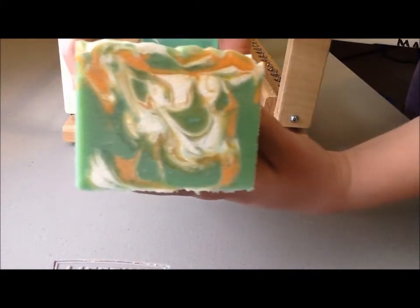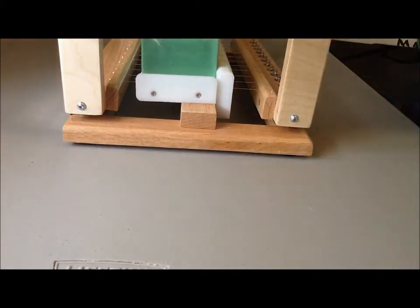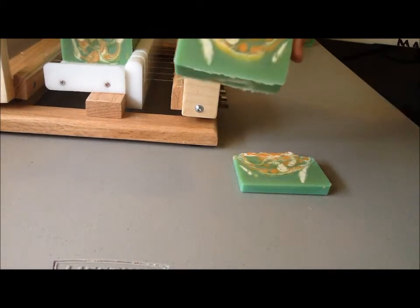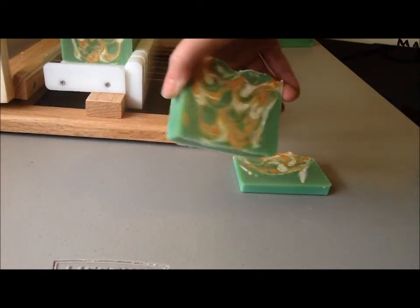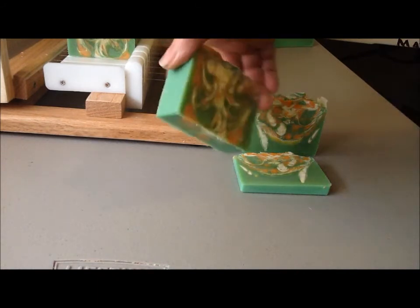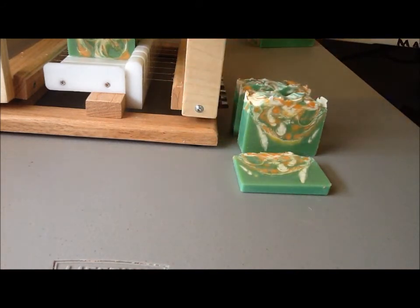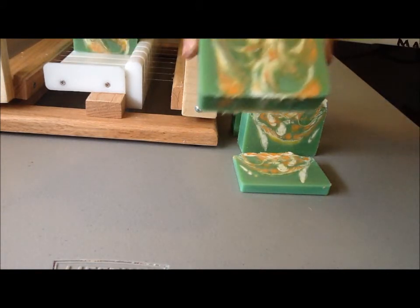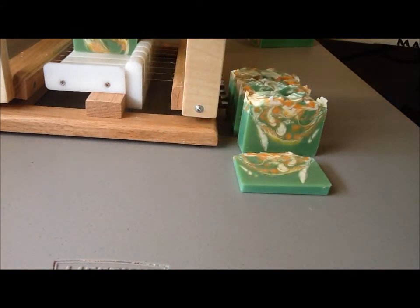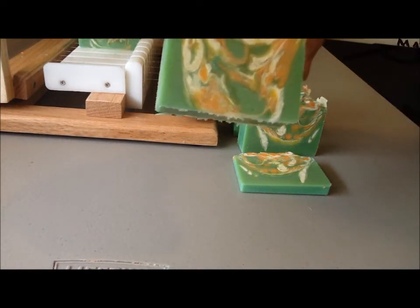So far, that's what it looks like on the inside. And I'm liking it. I'm just going to push this out of the way real quick. Let's see if you can still see. Because I'll line them all up right here. I think it looks pretty neat. A bit thinner with the pour than I usually do because of the funnel measuring cups, but I actually really like it. It's a very interesting drop swirl.